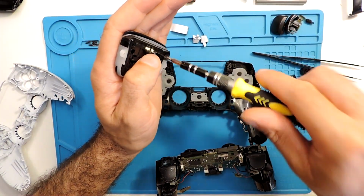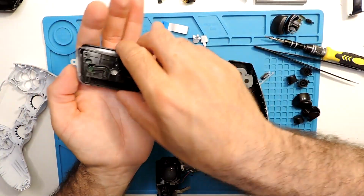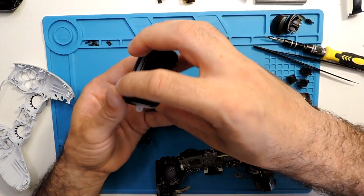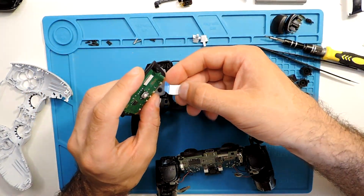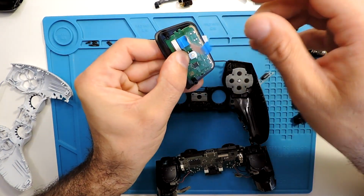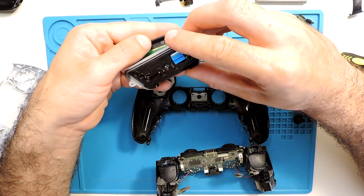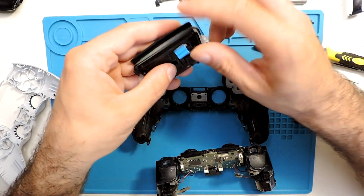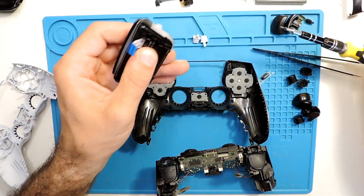And actually here, before putting the screws, we need to put the ribbon cable. Otherwise, it definitely will not work. So you need to be careful what you are doing, not to forget anything. Otherwise, if you forget something, then you always need to go back and do it. So put the ribbon cable, and then it goes again over here. And that's it. And now let's put the screw.